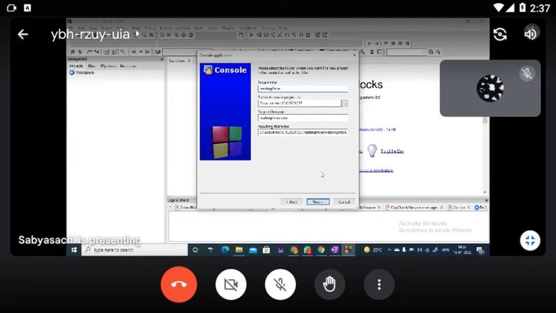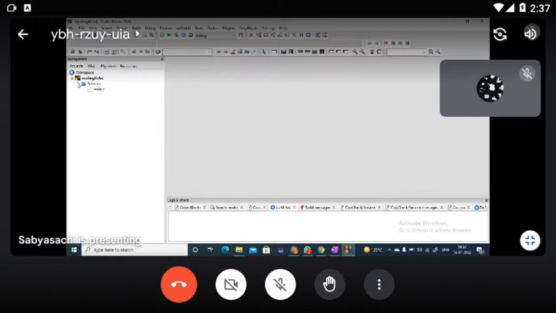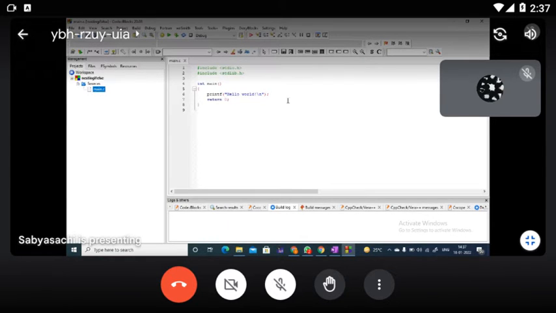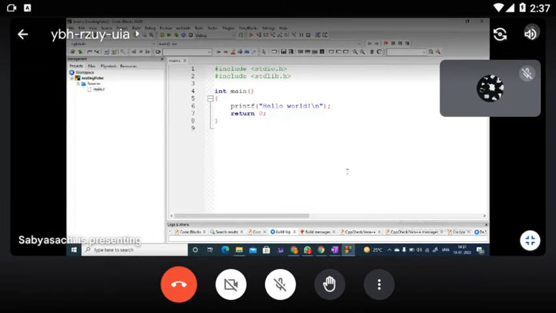Nesting if else. Is this visible? Yes, sir. You also write the code parallelly. You have a laptop with you, so you write the code parallelly.